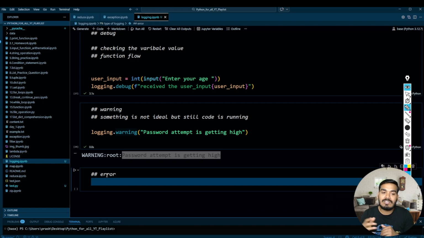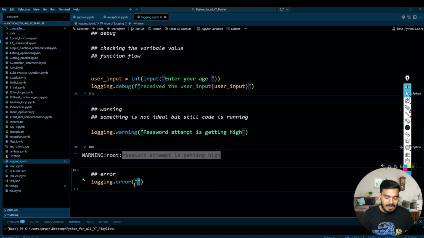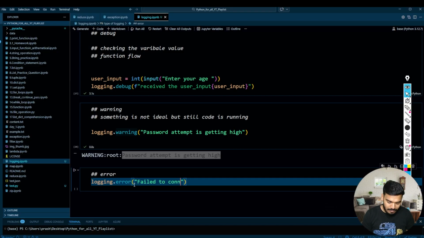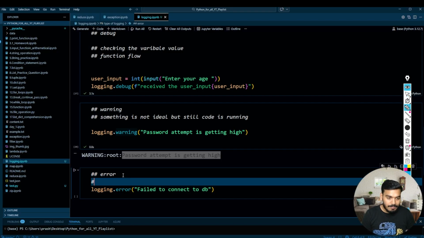Next, for the error, you use error logging when your code is not able to execute. In that case you use logging dot error, and over here you write fail to connect to DB. That is the error. You are not able to connect to the DB. So in what case will you use the error?